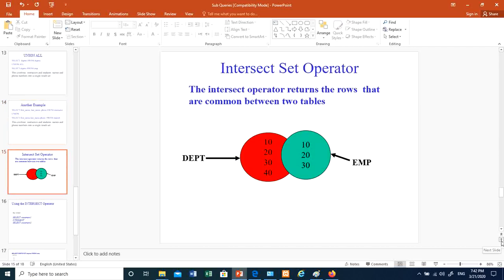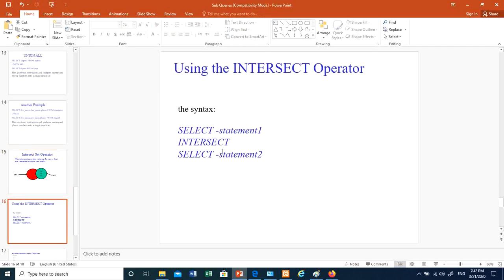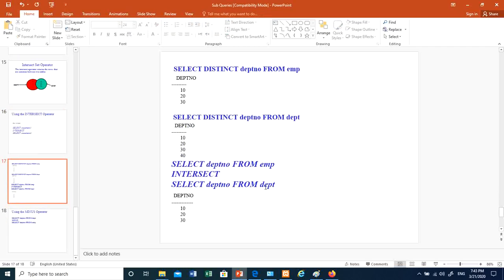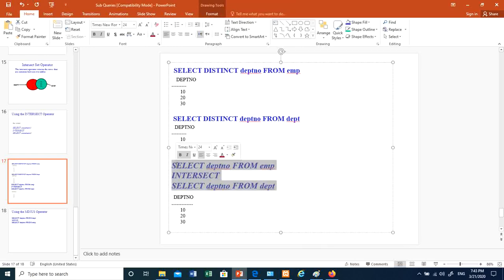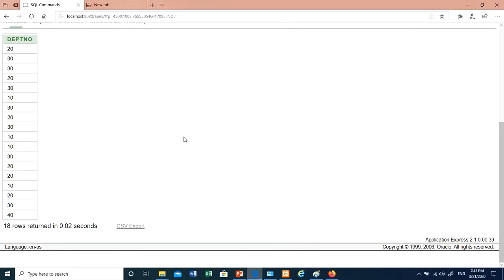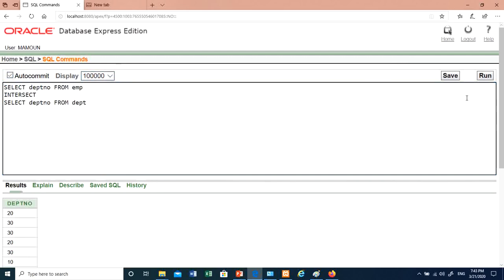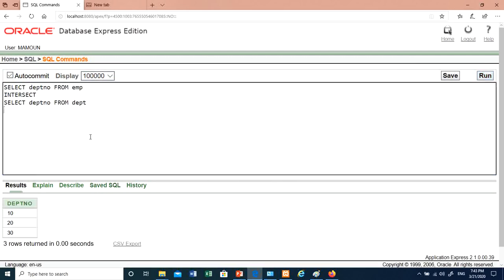So the intersect operator, however, generates the rows that are common between the tables. Meaning these two tables, for example, employee table and department table, have 10, 20, 30, 40 for the department, and 10, 20, 30 for the employee. Which ones are common? 10, 20 and 30. So 40 is not common, and is included here but not included here. So if you use the intersect operator, then you are using the common field, which this time is going to give you 10, 20 and 30, which are the common values.